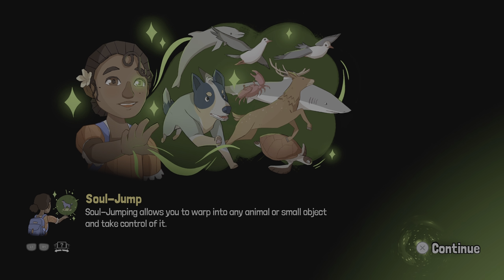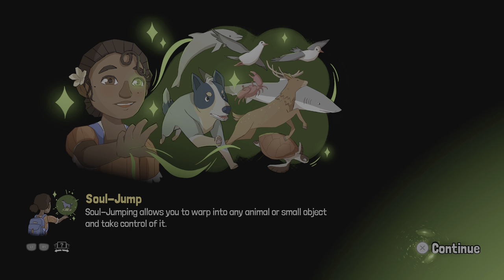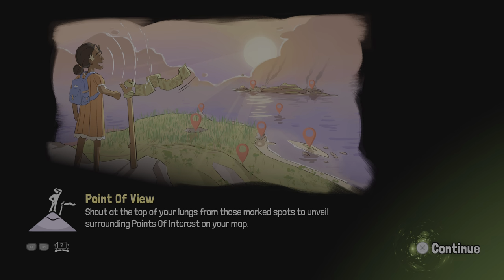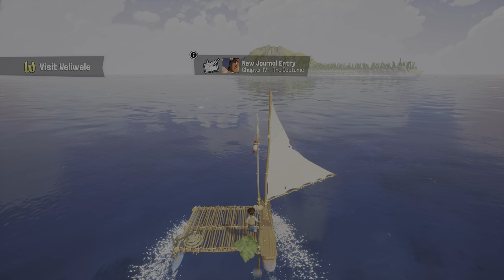Jumping into objects and... Whoa! We can go into sharks and dolphins? Oh my god. And turtles and crabs? That's so exciting. Shout at the top. Yeah, we definitely need to go to the viewpoints. Okay, this changes everything. Oh, there it is.